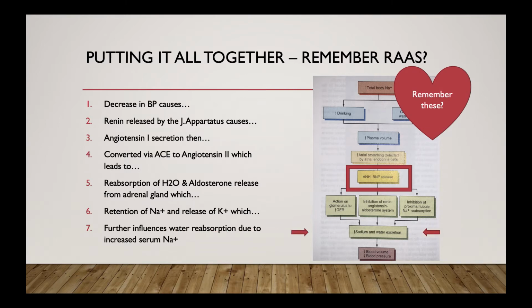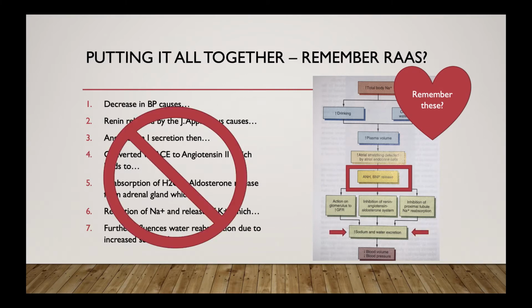Remember our natriuretic peptides? These are stimulated to be released when our heart is stretched too much from fluid. When we have an excess of fluid, from either volume overload or our pressures, or usually both, the natriuretic peptides are released, and that ends up inhibiting this whole system. So ultimately, what does it do? It leads to the excretion of sodium and water.